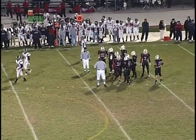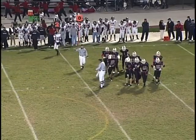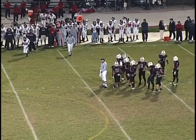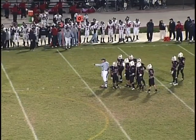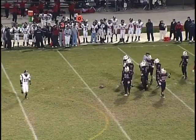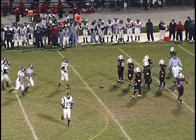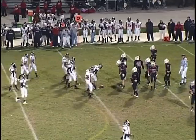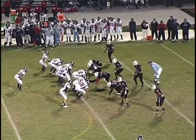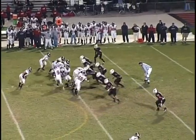How do you like Tecumseh in shotgun? Is that kind of their deal? I think they're a little bit out of their element there. I think they'd rather be up under center in that wing T, running Vet Smelko into the line, and the jet sweeps. They had a lot of success with that. Smelko is back in the game. He missed that last play. He's their bell cow back, and I think here on third and less than a yard, here's who we're going to see. I would be stunned if it's anybody else than him.